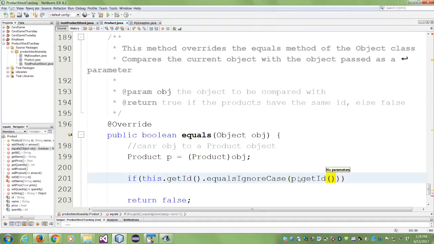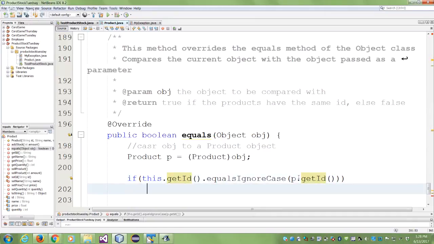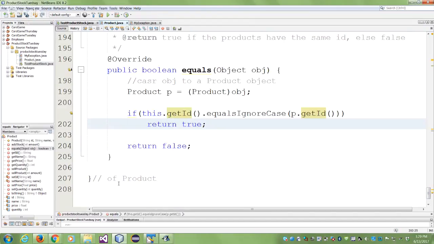Only then it makes sense. So if that's the case, then what do you want to return? True. Yep, they're equal. You again don't need an else with return statements because return says go back. So you don't need an else. You could write it, but you don't need it. See the sense? Like throw just kind of stops there and returns. Similarly, a return statement does return. It says I'm stopping here.